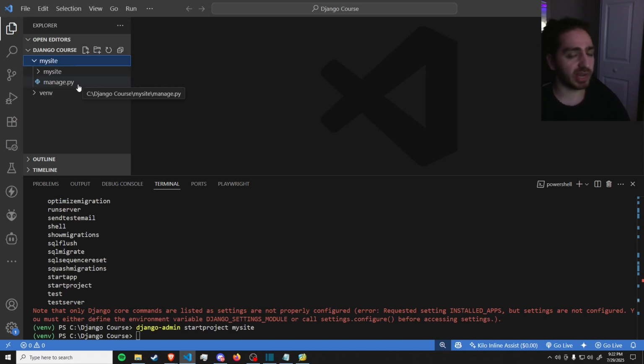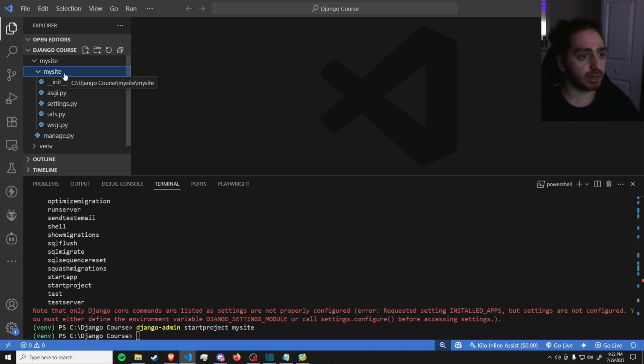So in here, we have the manage.py file. That's just going to be for doing administrative commands, and you're going to see an example of that pretty soon. Here within the inner mysite folder, we have __init__.py. That's an empty file that just initializes mysite as a package. We have ASGI right here, and then WSGI right here. And those are not going to be important for now. Those two files are only going to be important in the future when you're putting your application in deployment.